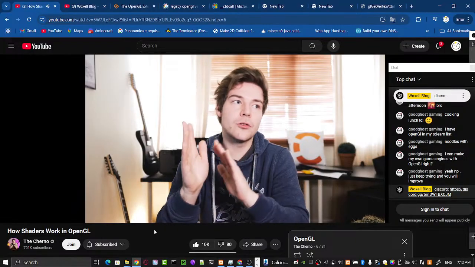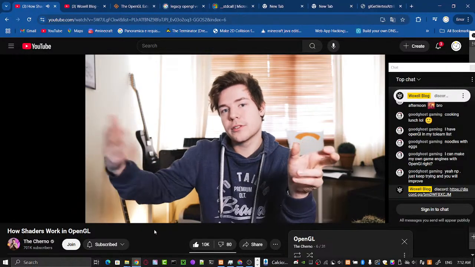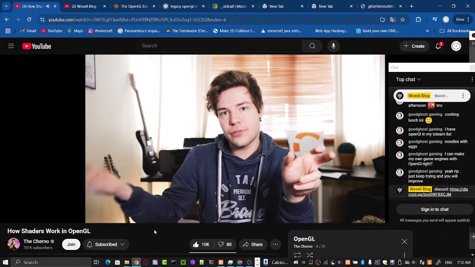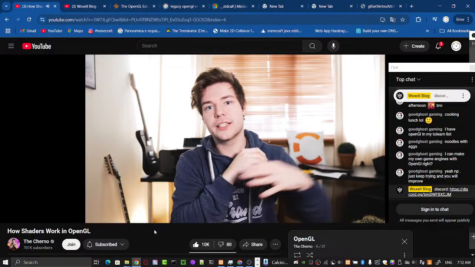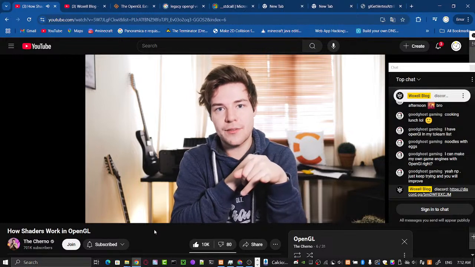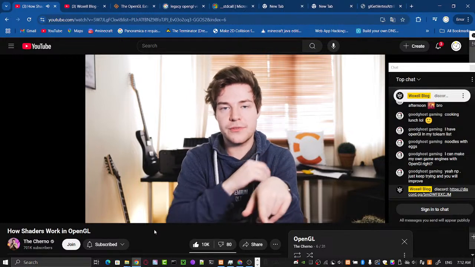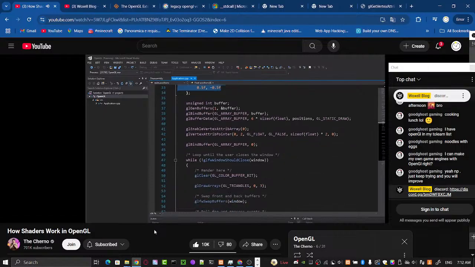Now, that being said, it's also used to pass data from attributes into the next stage, which in our case is the fragment shader. Of course, the vertex shader will take in all of the vertex attributes that we've specified in our buffer. In this case, we only have a position. If we look back to our code, these positions like -0.5 and so on, we can access in our vertex shader, because we've specified them as vertex attribute pointers, and you would have noted that we also wrote the index 0.